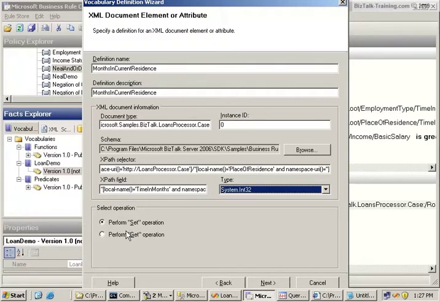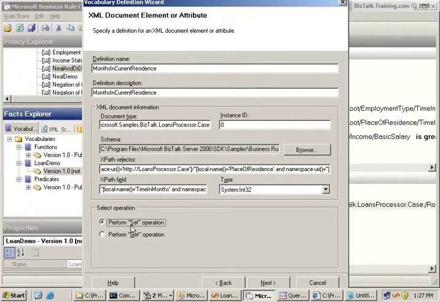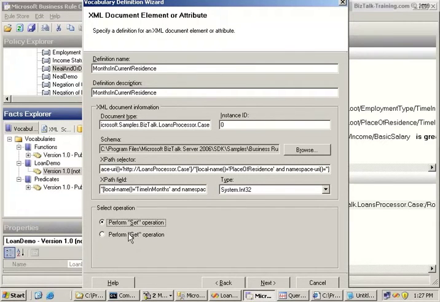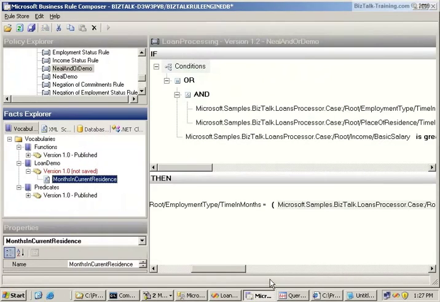So let's say we're going to do a get here. You notice how the display name kind of comes and goes when I click get and set. So under get, let's put here, I hate to put get on the end of everything. So if we're going to put set, we'll try to put the word set. Otherwise, we'll just use the element name by itself. And then let's click finish.